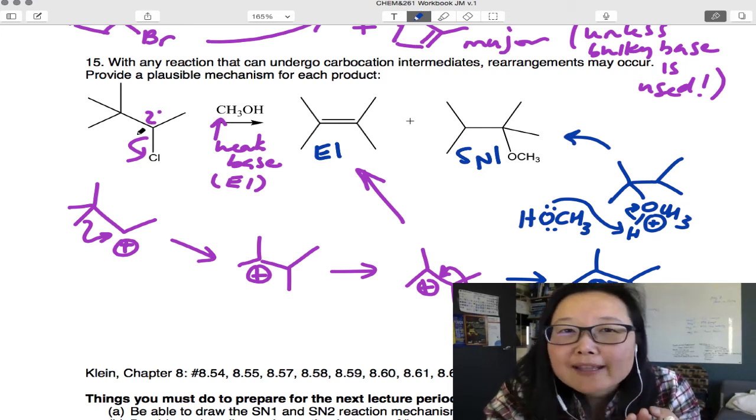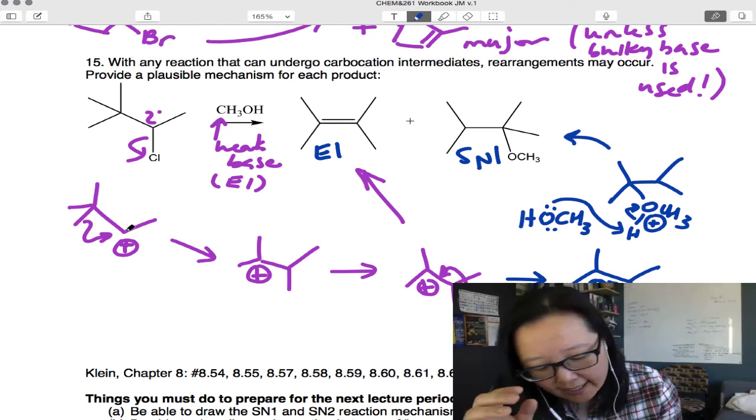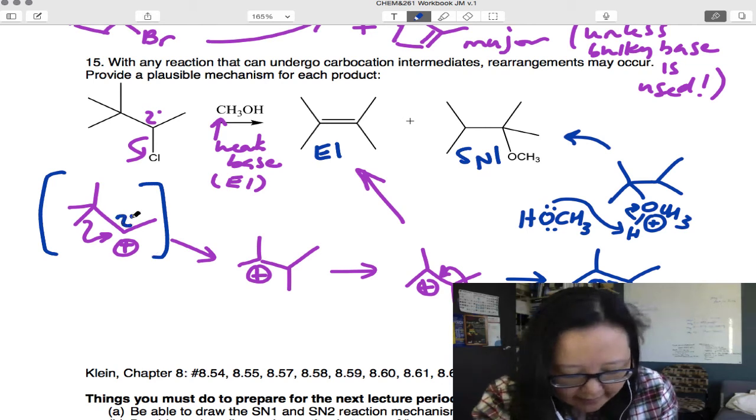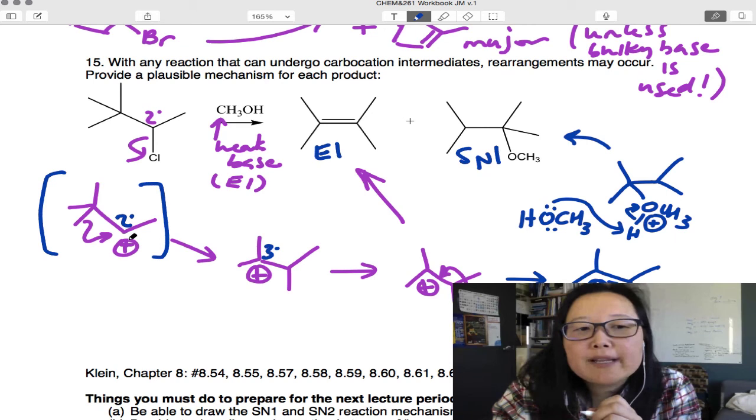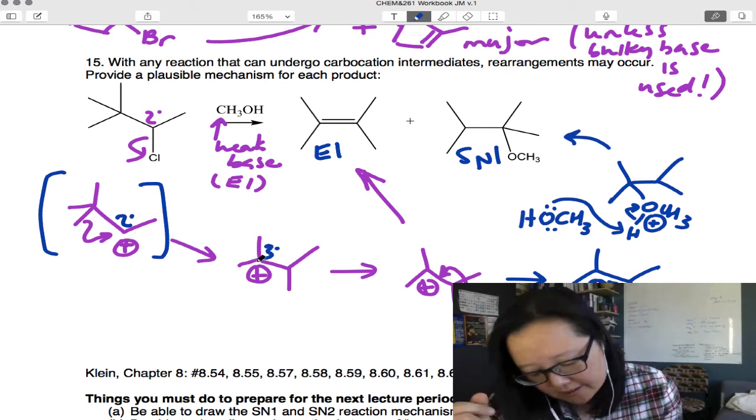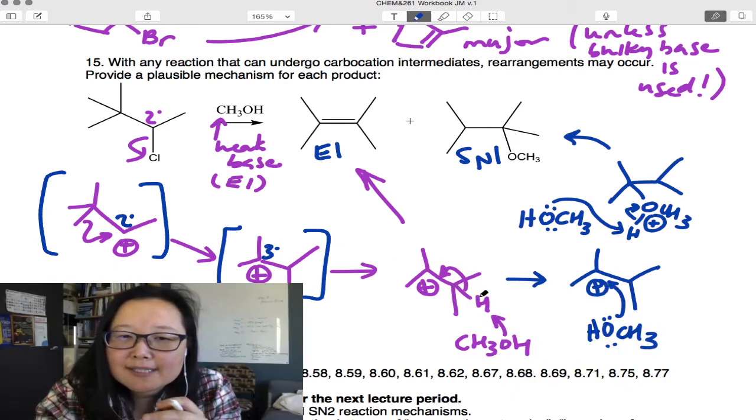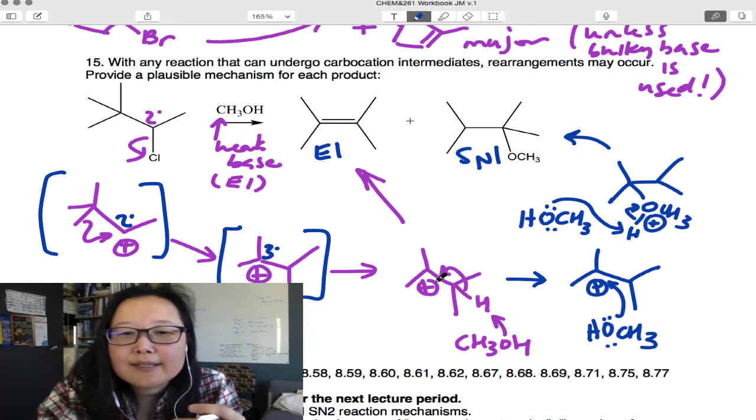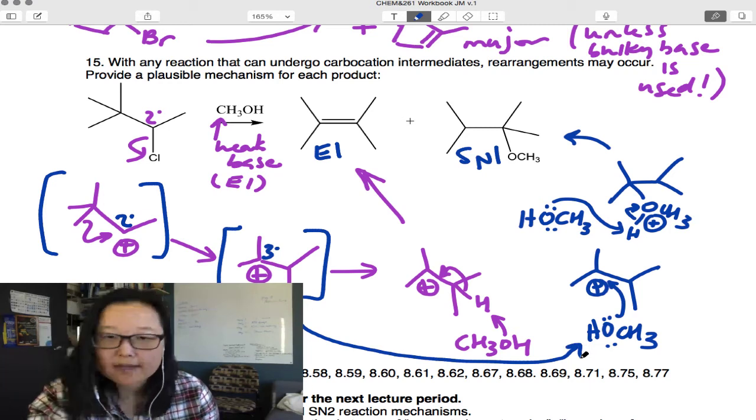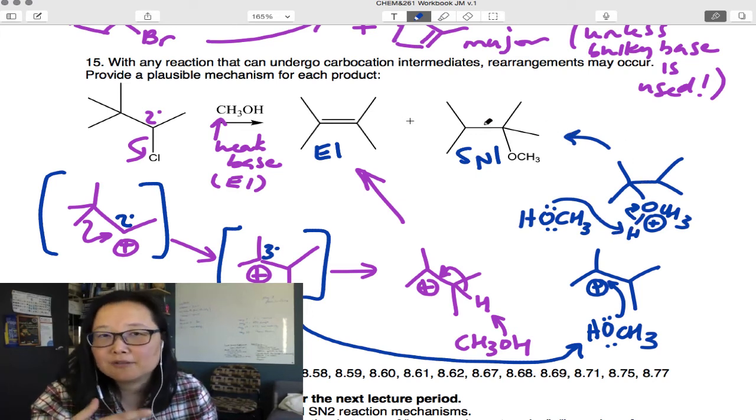Let's look at what's happening here. First step of SN1 and E1, it's unimolecular, so the base and nucleophile are not involved. The leaving group dissociates first. We make a carbocation, and you always want to look for the possibility of rearrangement. Here it's secondary, but nearby we have methyl groups that can shift over and give us a tertiary carbocation. So one methyl group goes from there to here, and now this is neutral, and this takes on a positive charge. So after this rearrangement, then I can have either elimination or substitution. If I have elimination, I look for my beta hydrogens. E1 favors Zaitsev and the more stable alkene. So I'm going to take the internal hydrogen, not a terminal one. So I'm going to grab that, and I'm going to make my alkene. If I instead want to attack the carbocation, I can do that as well. I have methanol act as a nucleophile, and it attacks here. Then I get the methanol attached, and then another methyl alcohol comes in and grabs that H to deprotonate and neutralize it. So that's my SN1.